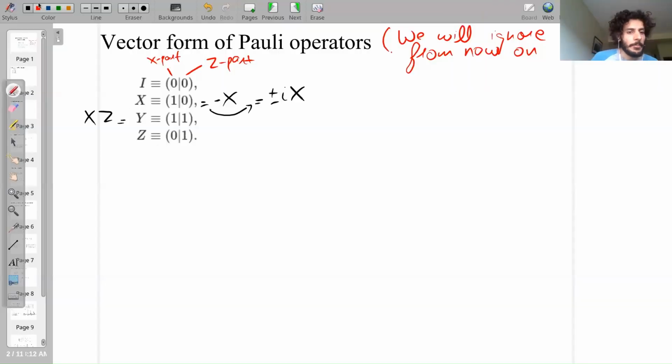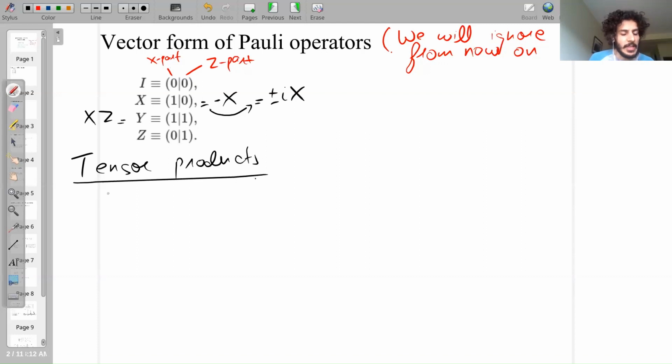Yeah. So this is quite simple. What happens in the 2-qubit case? Tensor products. If I have, for example, X tensor Z, what I will do is use these to build a larger vector. Now there are two of these, so I will have a vector of length 2n.